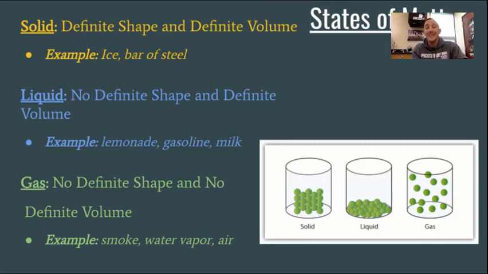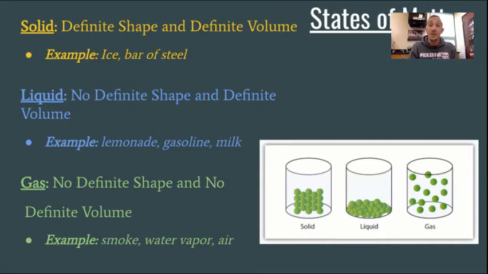A liquid has no definite shape, but it has definite volume. It means if I have, let's just say, 2 cups of water, and I pour it into a bowl, it has no definite shape because it'll fill the shape of the bowl. If I put it in a glass box, it will fill the shape of the box. So the shape is going to change. It will fill whatever it goes into.